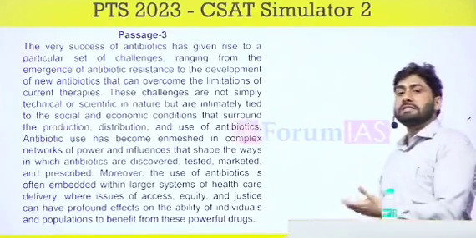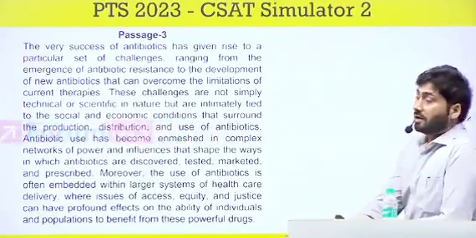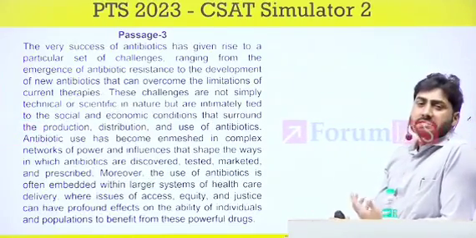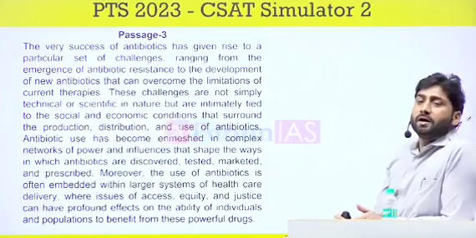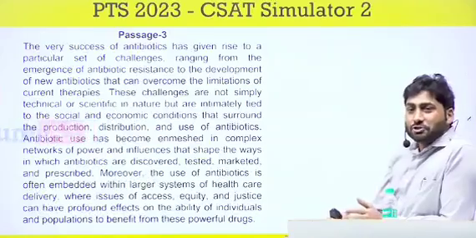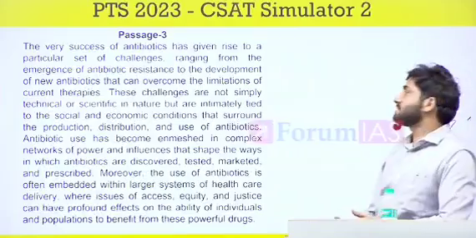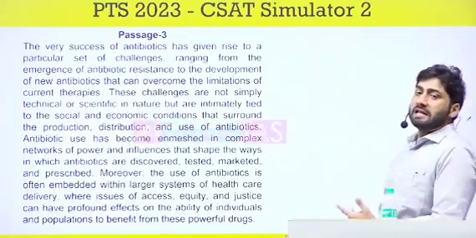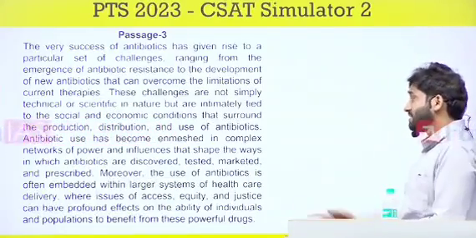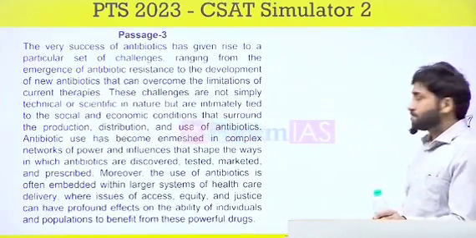So not only these powerful drugs, even sometimes the critical drugs, how the power lobby works in this drug arena, how patents and so many things have been a lot of controversies. And India has been in the center of all these controversies due to generic medicines. So you must have read a lot and you must have got this context. In what context the passage talks about the antibiotics and the challenges faced, the technical aspects, discovery, distribution and everything. And in that context, it also talks about the access, equity and justice of individuals and populations, how that becomes very critical.